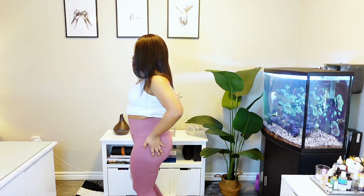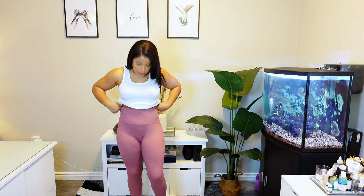Alright, so these are some different style of tank tops. I would say it's more like a wife beater kind of thing. As you can see, it's very long on me. I believe this is a size medium. I feel like I would wear this in the house with some woolly shorts or something. But it's very long, so I just wear it folded like this, and maybe even tie it in the back, and maybe put that little slit here in the front. These are like the pink for the black leggings that I had on earlier. It's totally the same style. These are actually in large, and they're a little bit too loose on me, so I think I could have gone with a medium.